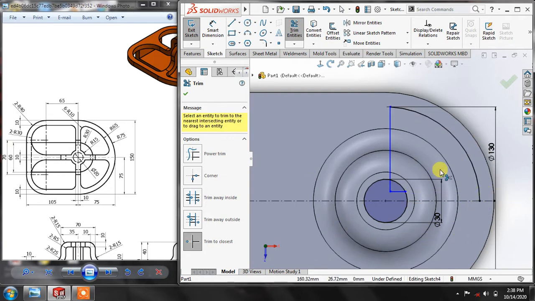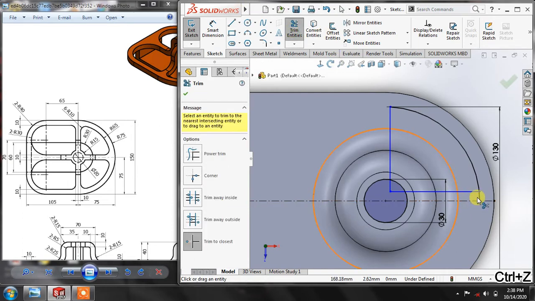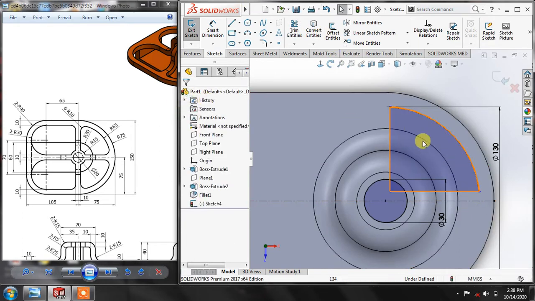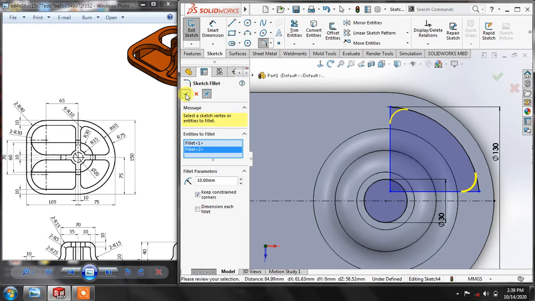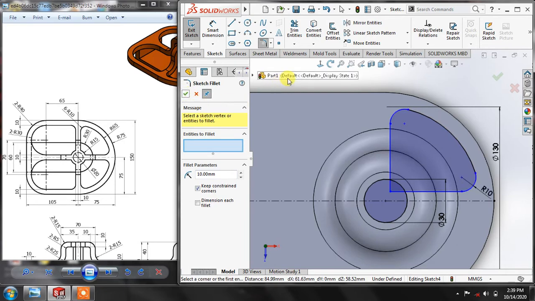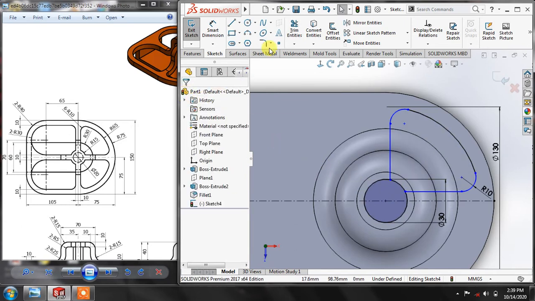Okay, Control Z, select trim again, trim this portion. Now it is a completely closed area, and select fillet command, and the parameter should be 10, and select these 2 points, choose apply and cancel. Okay, trim again the excessive part, the inner part should be trimmed properly, and okay.